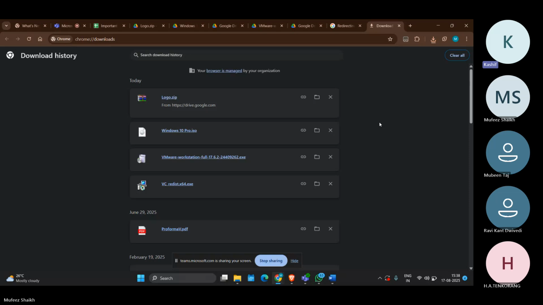So point number 5 is to download the folder that we have downloaded. Point number 6 is to build a new Windows 10 virtual machine. We have to build a new machine. So let's go to VMware Workstation and launch that one. You search down at the bottom. You have a search option. Search VMware Workstation.